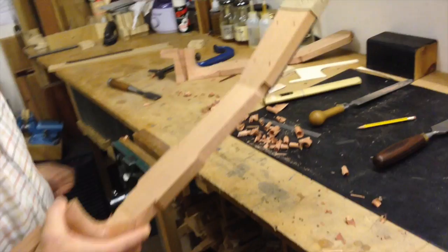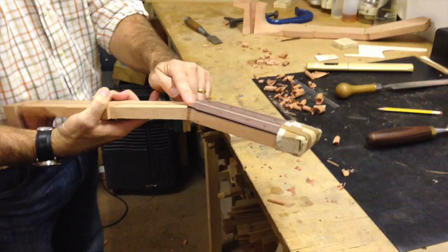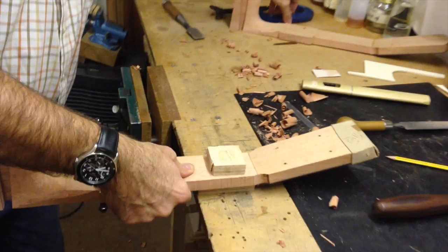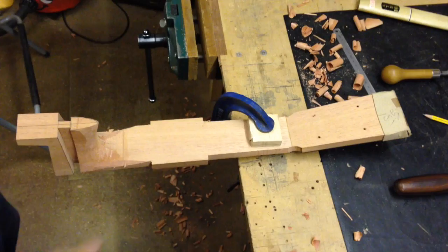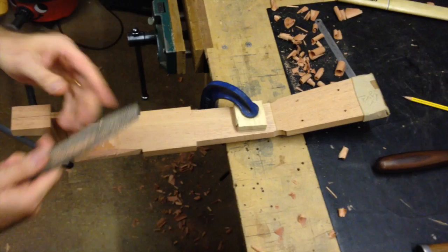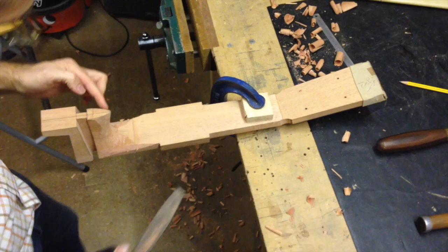Clamping on the bench, so I need to have a block to be able to clear the step in there. Now with this rasp, which has got a flat side and a round side, I'm going to use the round side to work on all this area that I've just roughed out with the chisel.